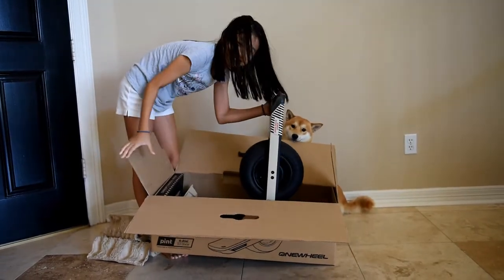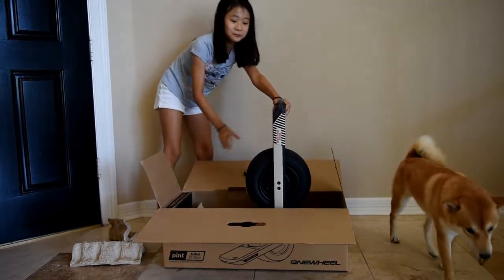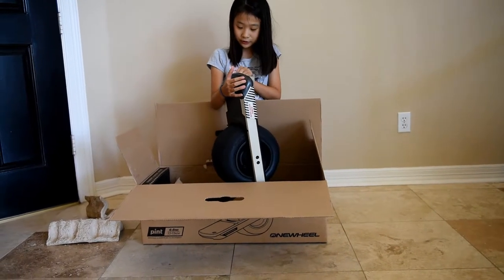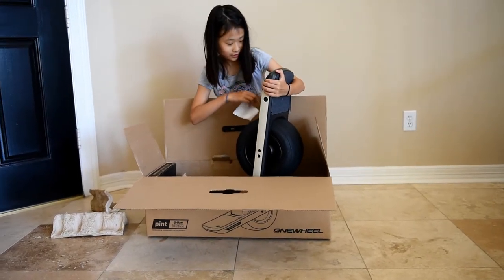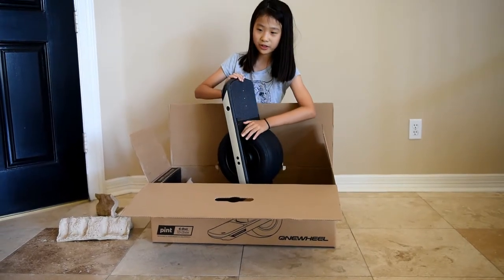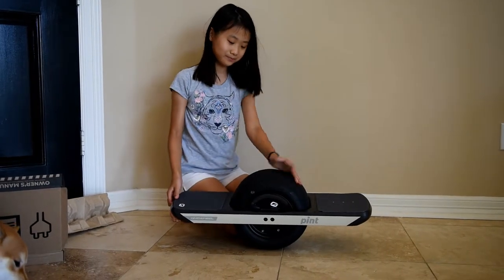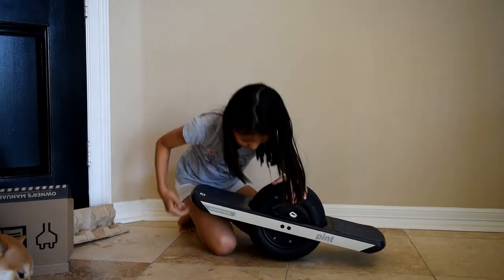This is how it looks. It has some front wheel lights for riding at night, right here. It also has a gentle flip pad, like this. It actually comes with a cover that covers the wheel to protect it. This wheel feels pretty hard and you can actually recharge the air in it.